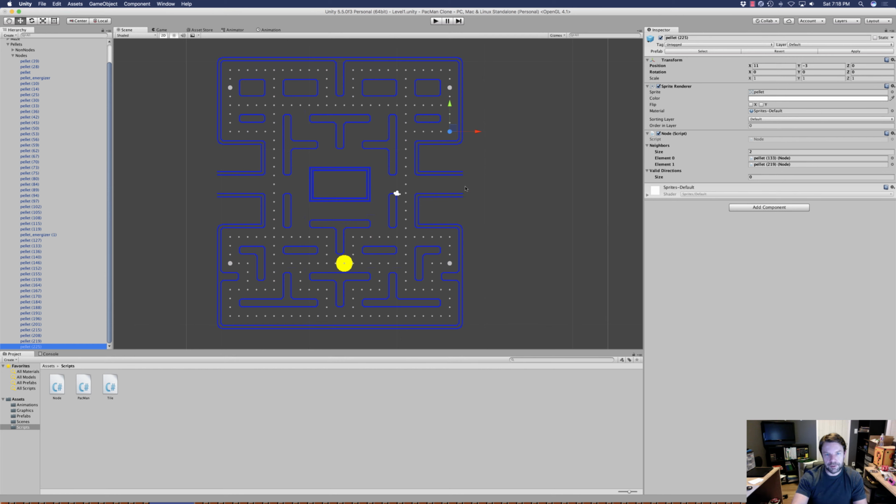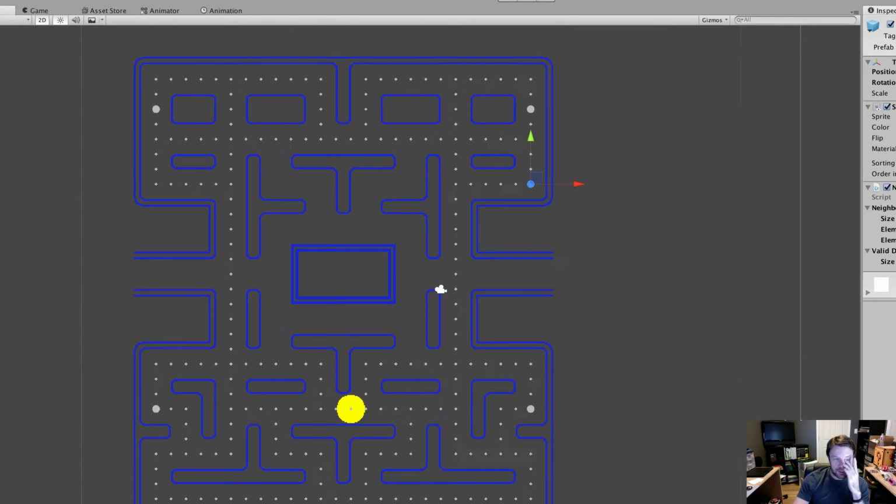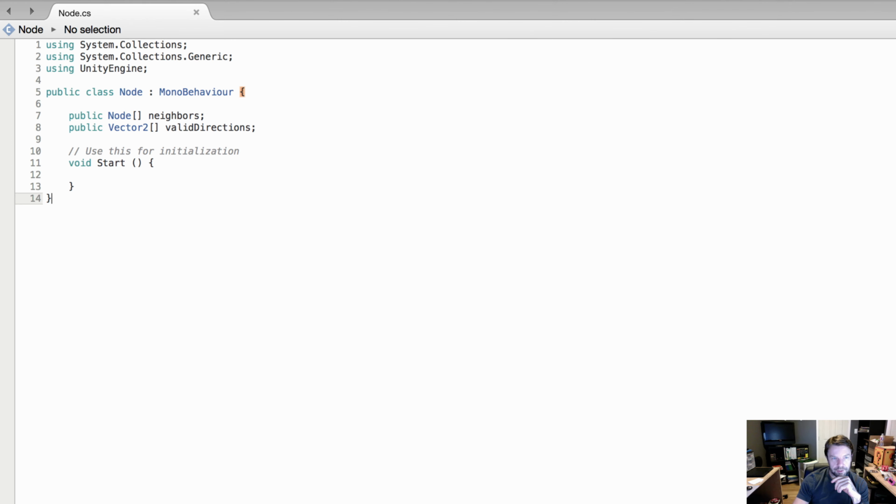Here and here for teleportation from this side to that side. But we don't want to create pellets because Pac-Man in the game doesn't have any pellets in that specific location to consume. So we're not going to create any pellets for Pac-Man to consume. So we're going to be a little more sneaky about it, and I'll show you how to do that in a little bit. Maybe next video. But for right now, let's go ahead and write that script that's going to get us the valid directions for each one of the nodes.